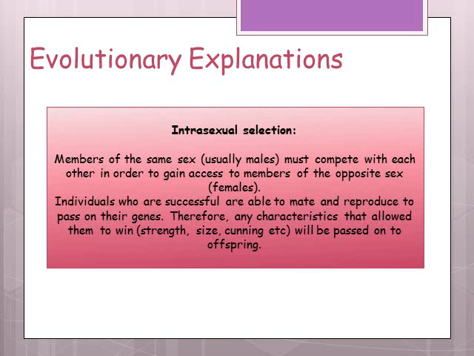Intrasexual selection is when members of the same sex, typically males, compete with each other in order to gain access to members of the opposite sex. Individuals who are successful and able to mate and reproduce pass on their genes. Therefore, any characteristics that allow them to win, such as strength, size, being cunning, will be passed on to future offspring.